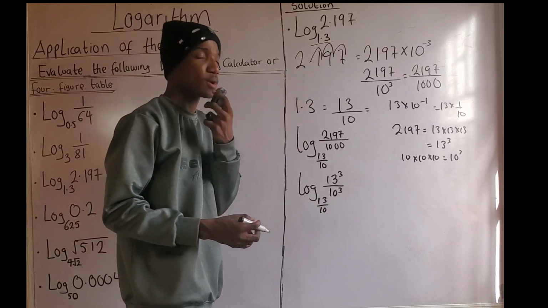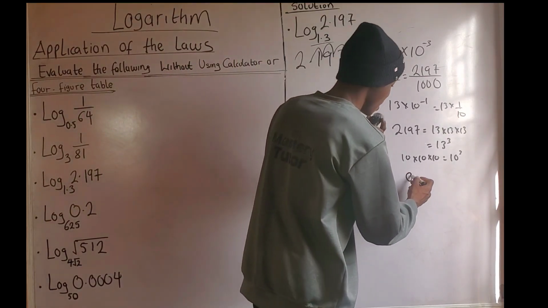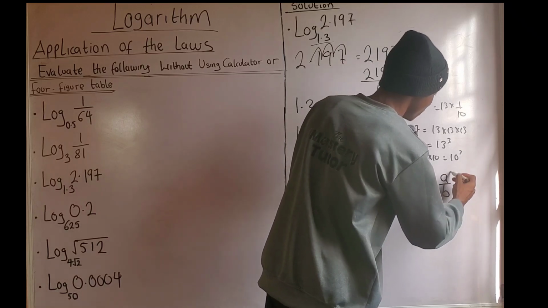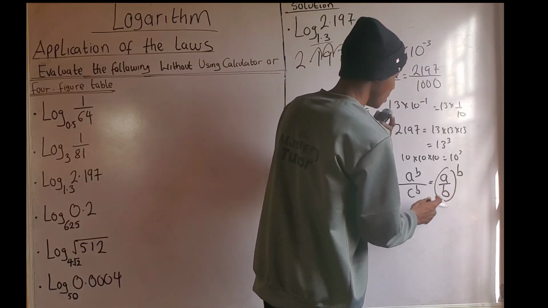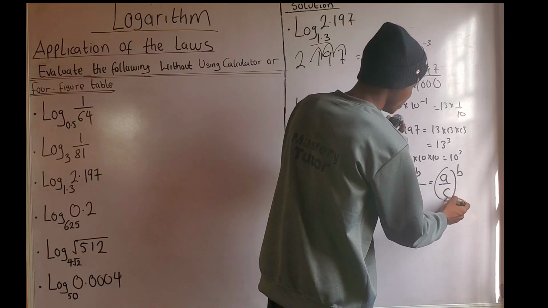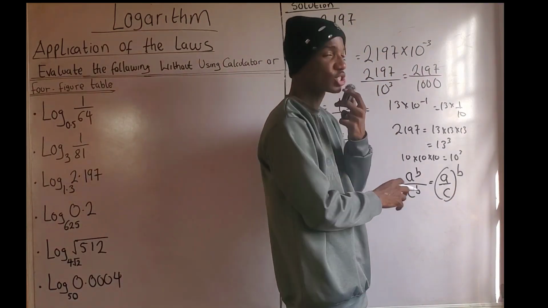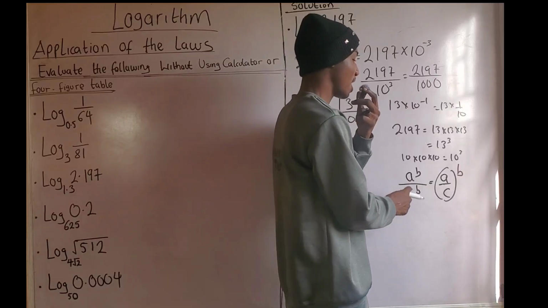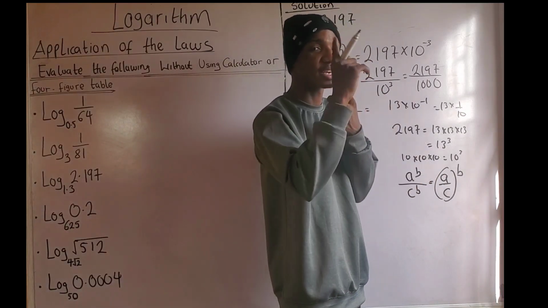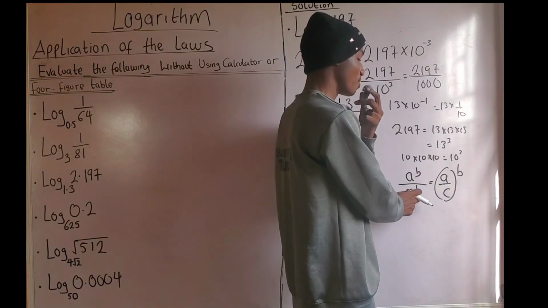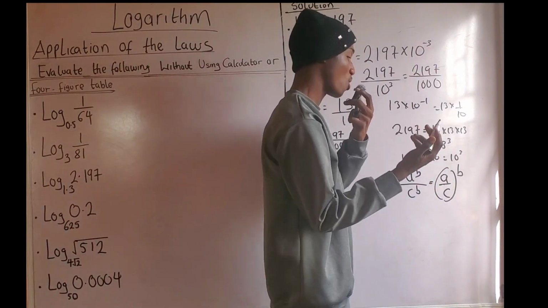Are you getting it? Okay, now listen. If you have A over B all over C over B, this can be written as A over B raised to the power of what? B. I mean A over C, sorry. A over C raised to the power of B. Do you understand? Take note of this. If you have the quotient of the same power, it can be written as the quotient of those numbers taking a single power. So I can write A raised to the power of B divided by C raised to the power of B as A over C to the power of B, okay?